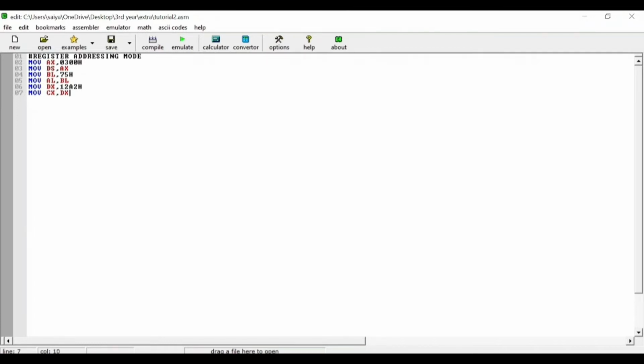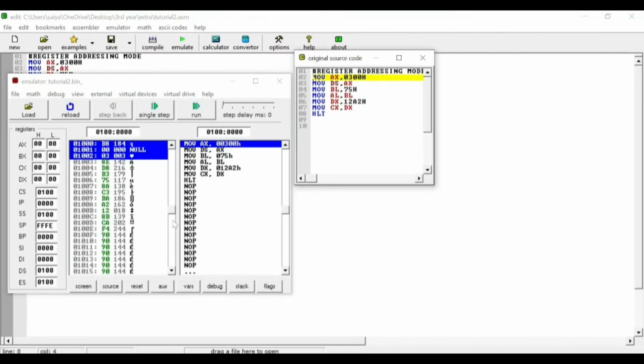And this addressing mode is also useful whenever we want to mention two different counts. Like in the CX register you mention a count, and in the DX register you decrement that count and then you update the CX register. In those situations this is very useful. Now let me write the halt statement. Now let me save and run this program. As I am not giving any memory location here, there is no need of assigning any memory to this.